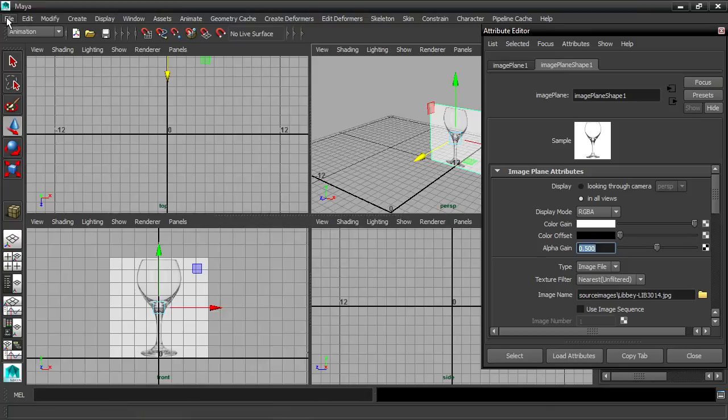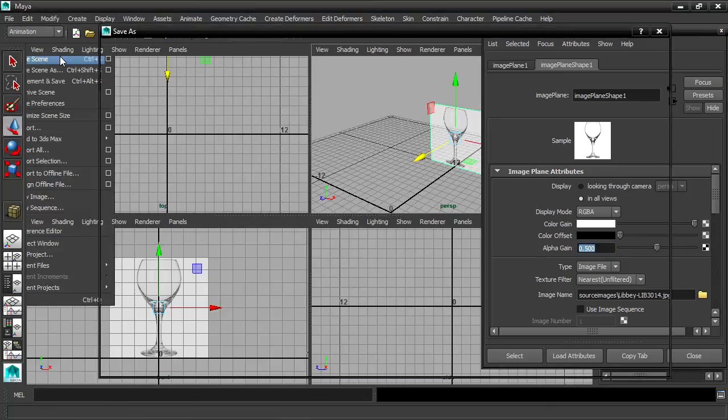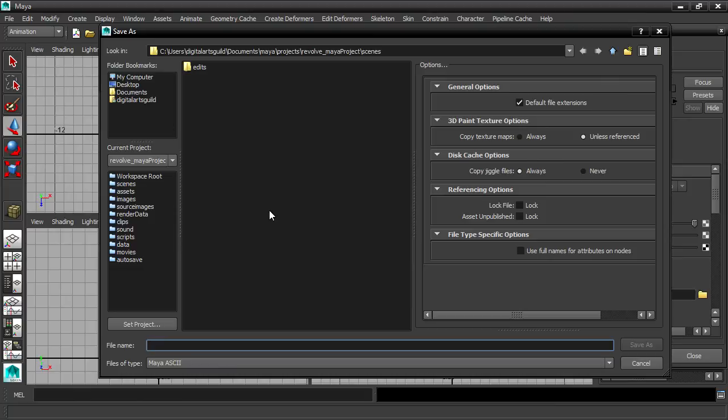Go into the File menu and choose Save Scene. The very first time that you save your scene, you need to name it in a very specific and kind of idiosyncratic fashion. I'm going to call this one Revolve, and then I have to put in a dot, or a period, and then the number 0001. And then finally, only in this case, which is a bit inconsistent in Maya, I need to also manually put in the file extension. Usually Maya will drop the file extension in for you automatically.